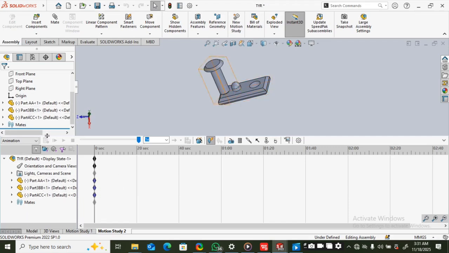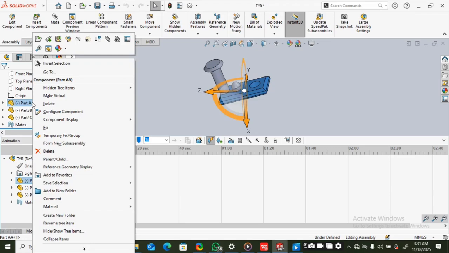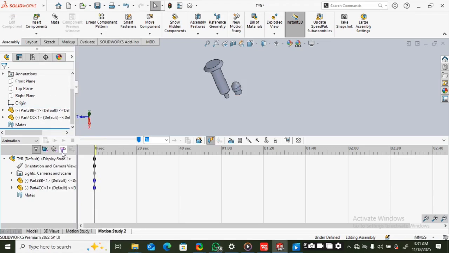Okay, for instance, let's delete this model. It's actually for reference. I'm going to take it back. So if I delete this model, now you can see that the model over here is now deleted. There's nothing you can do about it. So this is just like a global entity that governs the animation you see below. So what I'm going to do now is to take it back. Now once I do it, everything is back here.